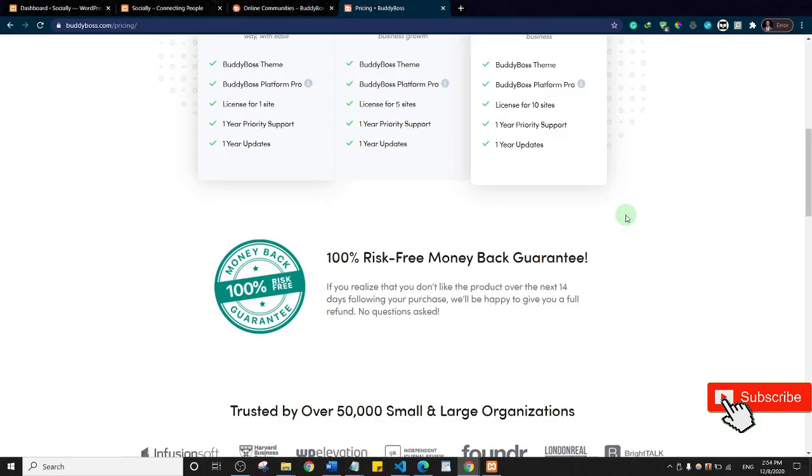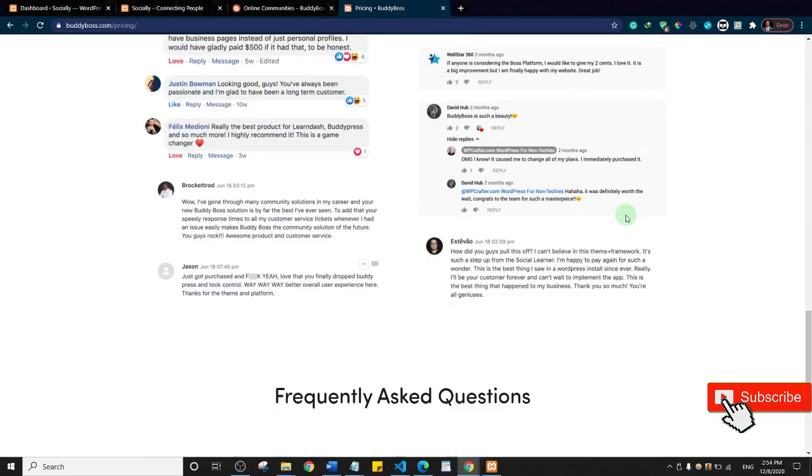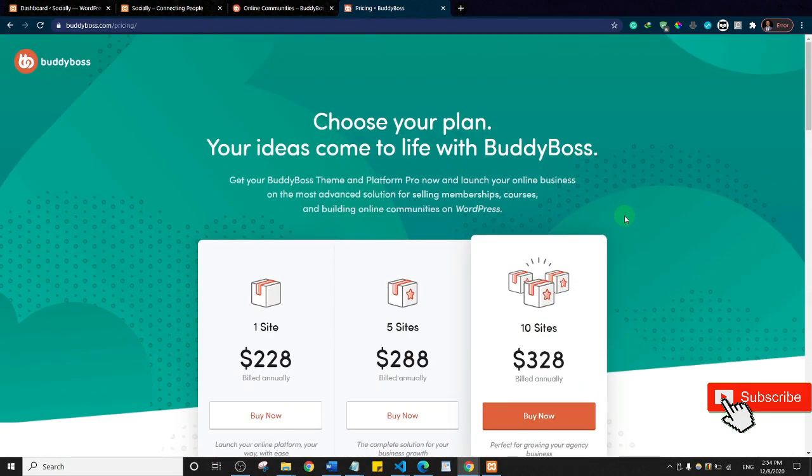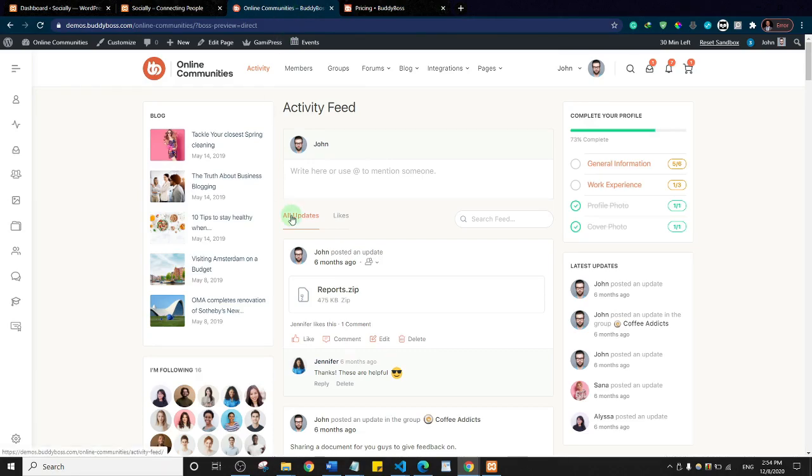The aim of this tutorial is not to show you how to install and set up BuddyBoss. The aim of this tutorial is to show you how you can convert your regular website. So you have an existing WordPress website, or you are looking at creating a social media kind of website. The aim of this tutorial is to show you how you can do that with the available tools for free, or almost free. So that's what we're going to do.